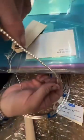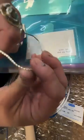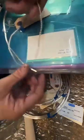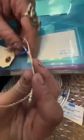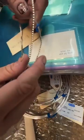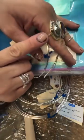I have this half round beaded wire that I've had for years. Actually, like right when I got out of college, I think. I've just had this for years, slowly going through it. It's pretty flimsy, but it's really nice for decorating, like around your bezel.